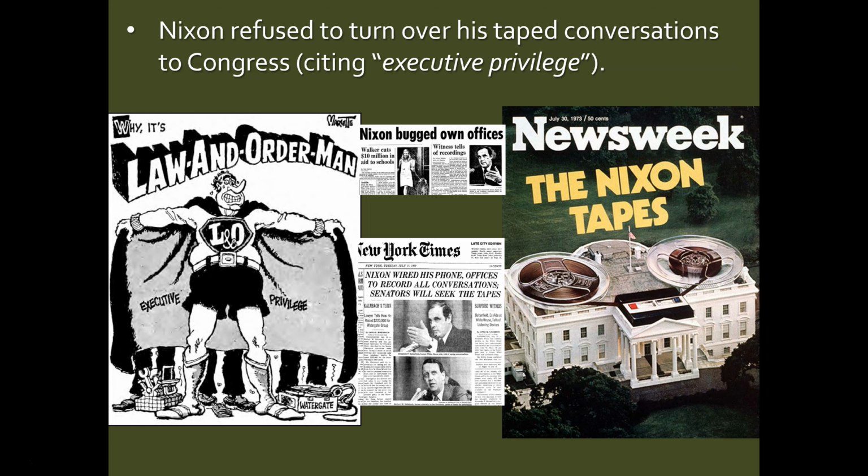So executive privilege is not, again, in the Constitution explicitly. What it is, is this idea that to maintain separation of powers and a balance of powers, each branch should have some sort of privilege. In other words, some sort of layer of insulation or even secrecy, you might call it, among the other branches. There are certain things that the executive branch should be able to do without the legislative branch, for example, getting involved. We call this executive privilege. And Nixon hides behind this and says, well, no, I'm not going to turn these tapes over. That will be breaking down the barriers of the separation of powers.